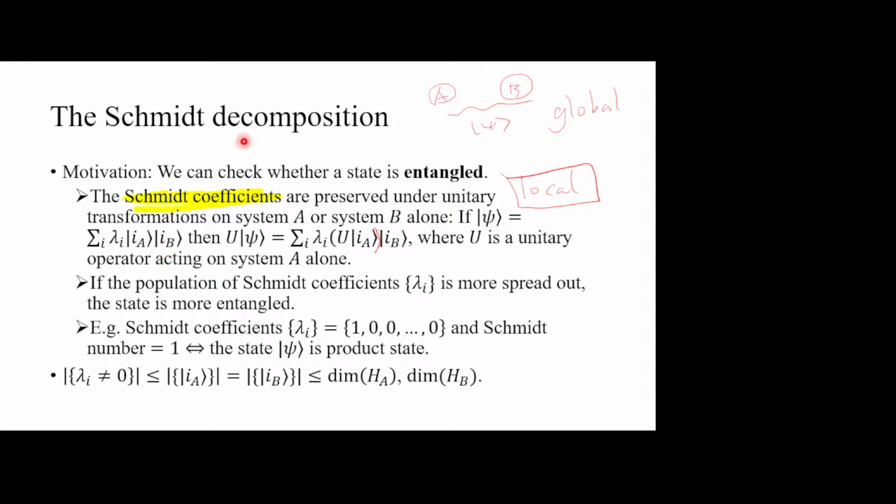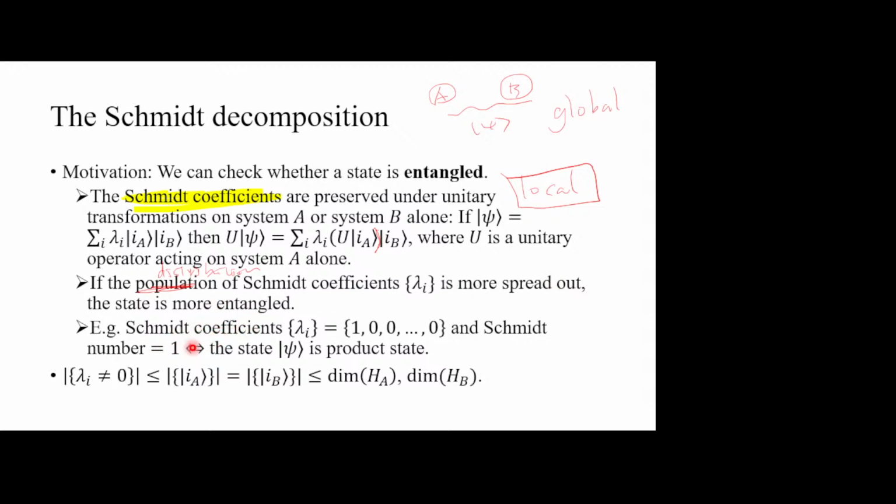And so we keep saying that the Schmidt coefficients can tell us how entangled the state is. There are actually mathematical formulas to calculate a single number quantifying the entanglement between A and B from the Schmidt coefficients, but it's a little too detailed. Here we only give a very general qualitative relationship between the Schmidt coefficients and the entanglement: if the distribution of the lambda_i is more spread out, the state is more entangled, and if they are more concentrated, then the state is more pure.